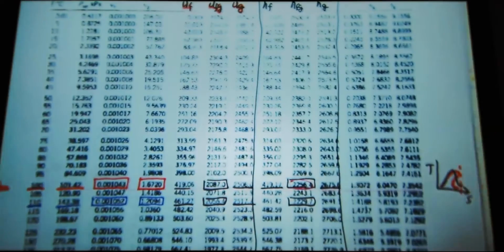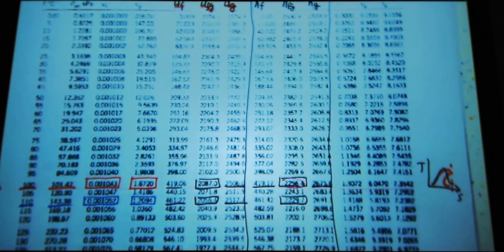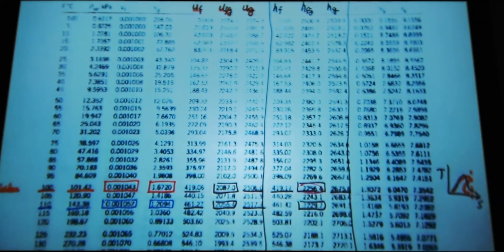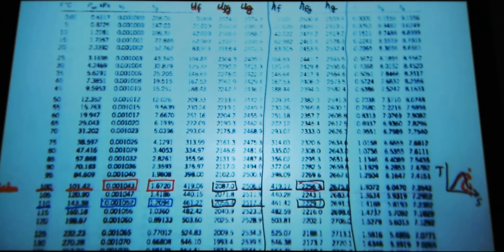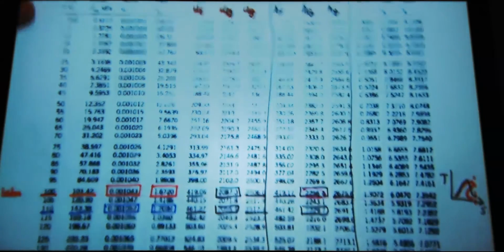Any questions on this? I'm trying to introduce this table and how it applies. Yes? So the whole point of this table was to be able to produce the bell curve? No, that's an exercise. The point of the table is so you don't have to use the ideal gas law to tell you what the specific volume is at a given temperature and pressure. Somebody else did all the work for you, so you know exactly what the internal energy is, what the enthalpy is, what the entropy is.